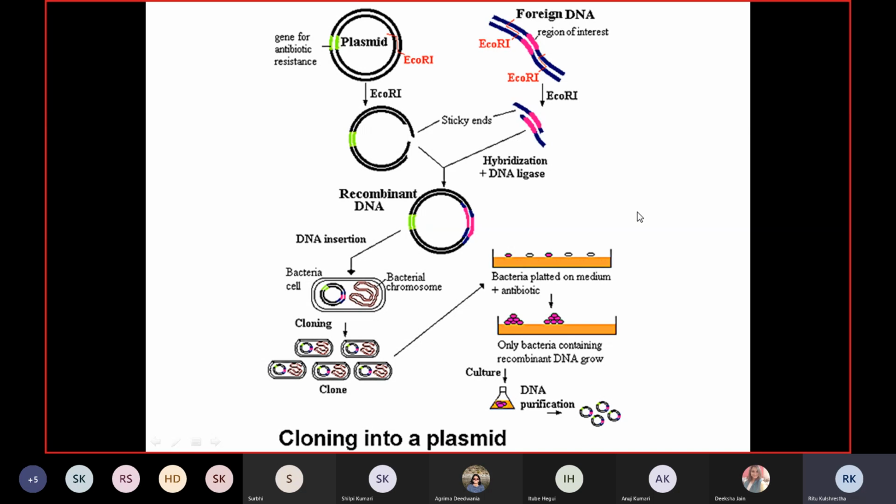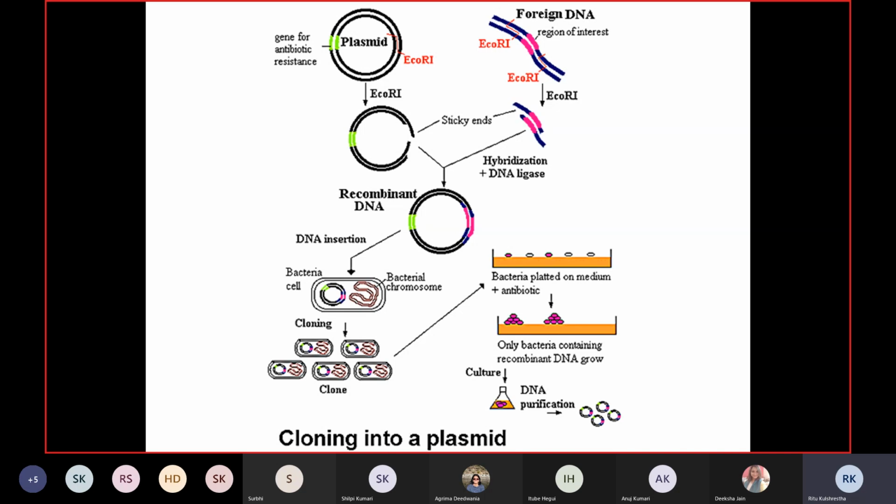Which different ligation strategies you can use in a particular scenario, I've already discussed that in much detail. So once you have a recombinant plasmid made, then you have to find a way to introduce it into bacteria, and the most common way is transformation, because in case of at least E. coli bacteria, transformation works very fine and it's very well standardized.